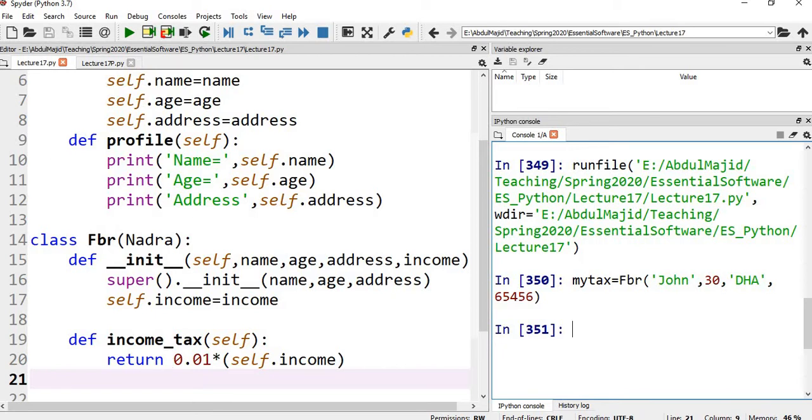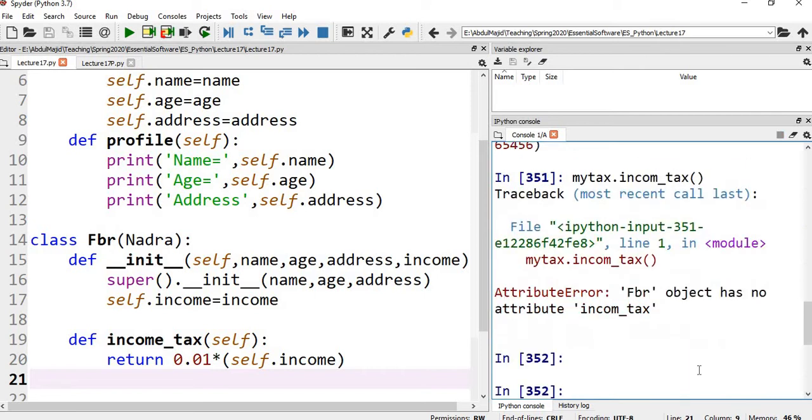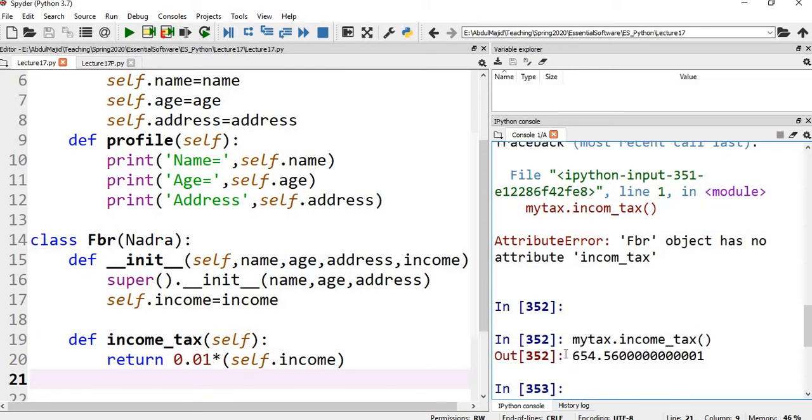Let's try to use that. So myTax dot income tax, so this is going to give me 0.01 of the income. There is an error here. There was a spelling mistake. This is income tax, the x was missing, so you get this much amount. So this amount is the income tax.